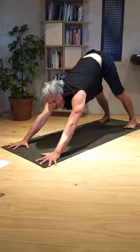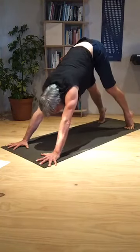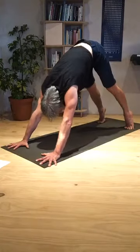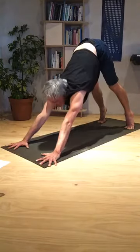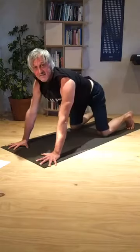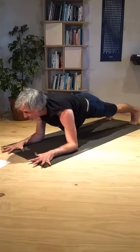Now imagine there's a rope underneath your hips lifting you towards the ceiling, so you're on high tiptoes driving up, getting that apex of your hip as high as possible. Pull that high point back a little bit. Down onto your knees, back down onto your forearms, once again in forearm plank.